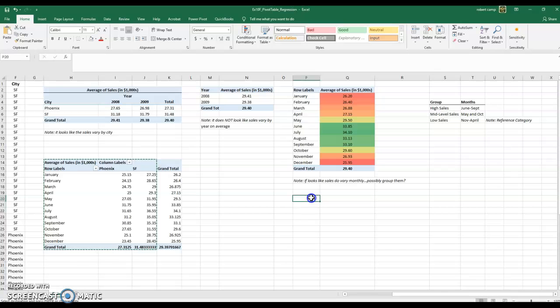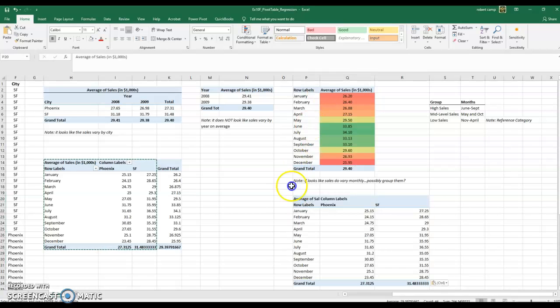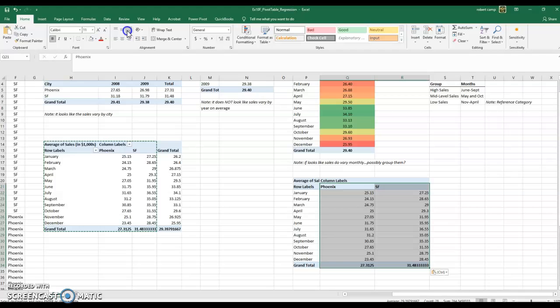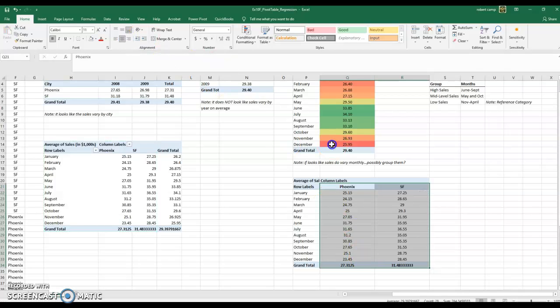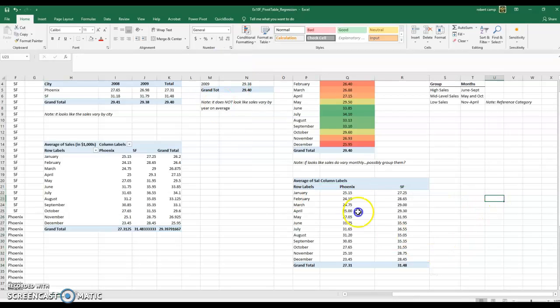And so we're going to do Control V. And actually, we want to do numbers only and then formatting. And so that's what we've got there. And let's, first of all, get those centered. We are going to make them numbers, so there are just 2 decimal places.